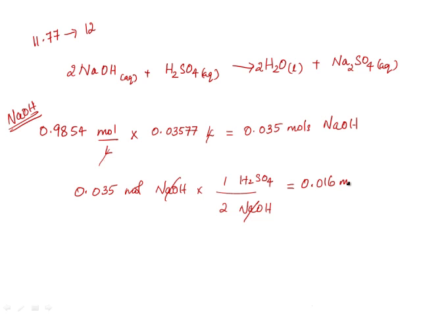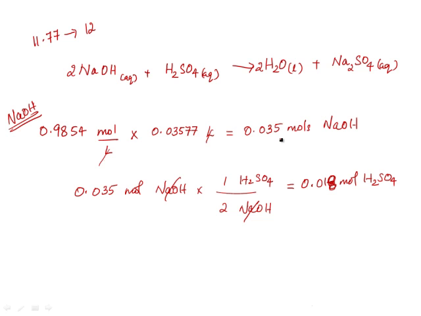It's 0.035 divided by 2, which is 0.0175, which is 0.018 moles of H2SO4. Okay. So this is the number of moles of H2SO4 you need for the neutralization reaction. Because look at the neutralization reaction. Whatever the moles of H2SO4, you need double the moles of NaOH. And that's what these two numbers are. This number and double that number is this number, right?